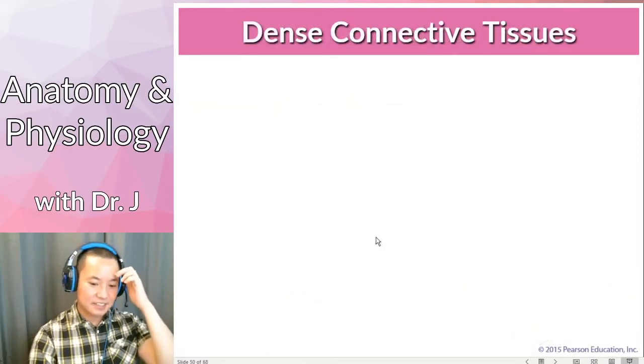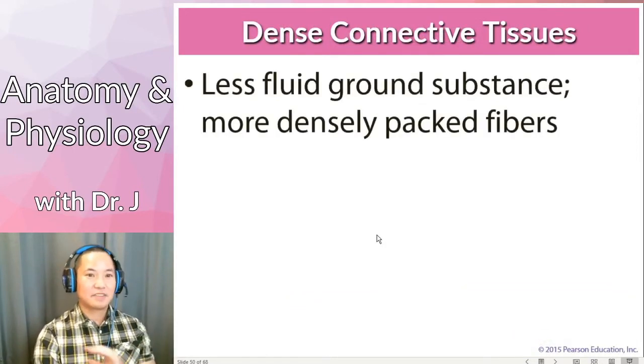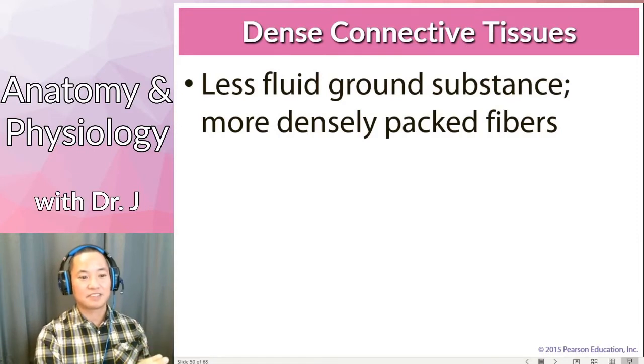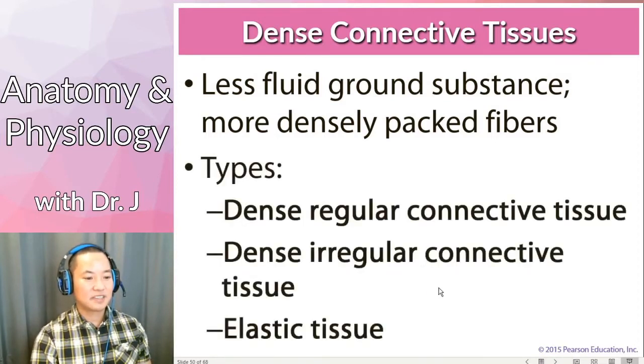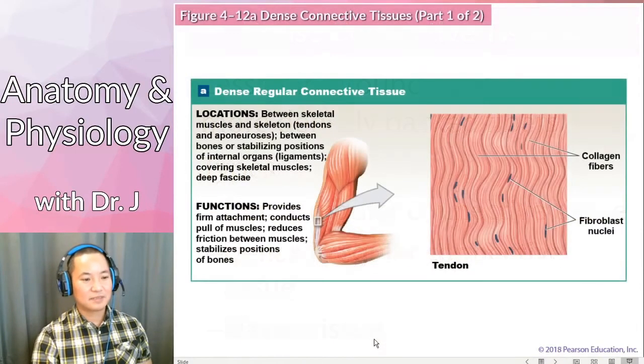Now, dense connective tissues are kind of the flip-flop of those loose connective tissues. Loose connective tissues have a lot of ground substance, again, that fluid-like part, but dense connective tissue has less of that fluid and more of the solid protein fibers. Then you have dense regular connective tissue and dense irregular, and it's interesting. Your book, the OpenStax version, talks about dense elastic, or regular elastic and irregular elastic. It's very interesting, but I'll cover them in general.